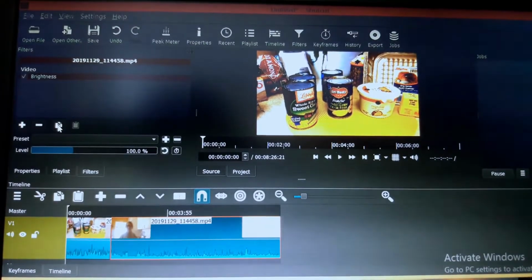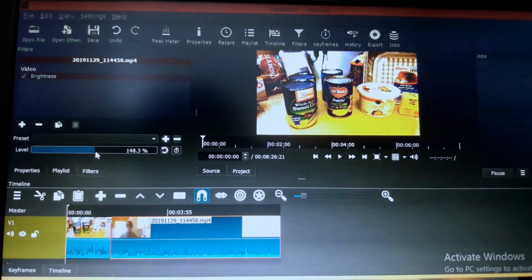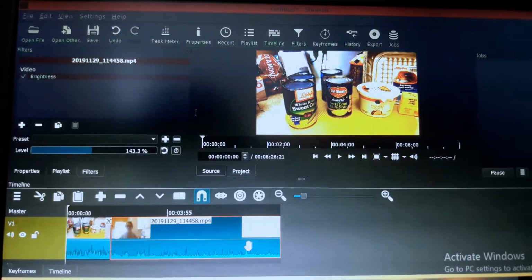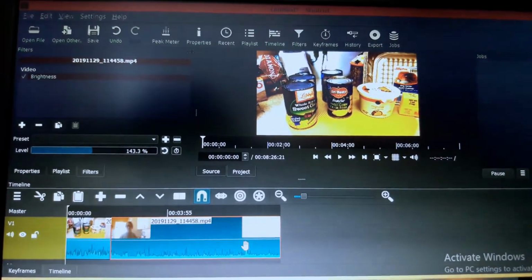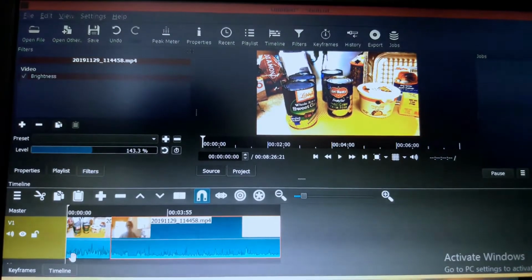So let's put this one at the same. It's 143, click and it moves. 142, okay, perfect. Sometimes I don't get it exactly there, but whatever is close enough. Okay, so now we both have the lighting on them.